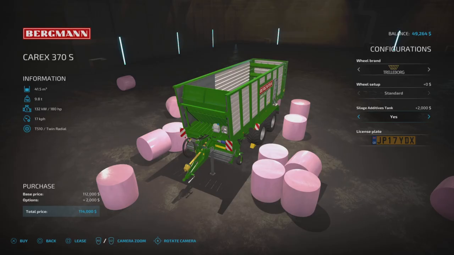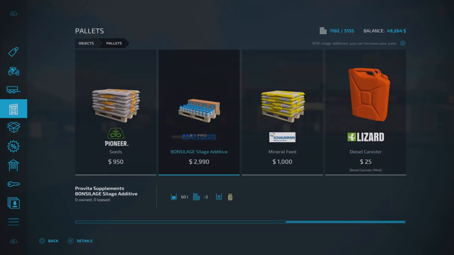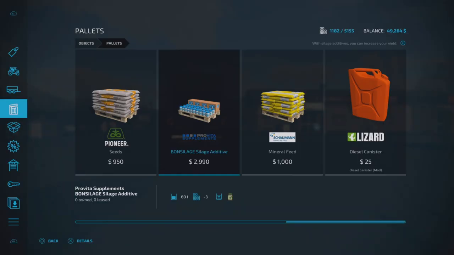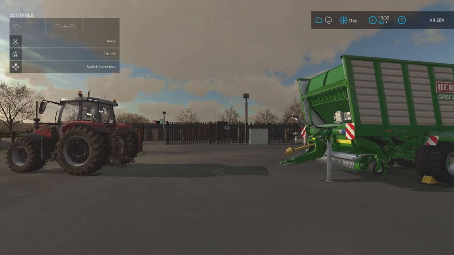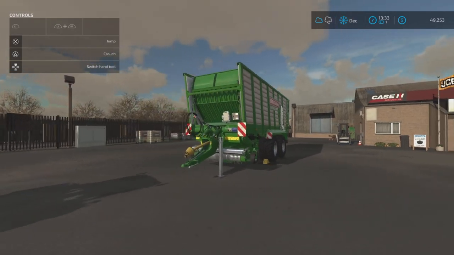Yeah, and then I'm gonna go into pallets. I don't have it. Oh no, I have to download it. We have this one, which is 3000, but we have a cheaper option. Oh no, I need to close the game. I need to come in again. So, we are back. I got the pallet I want.